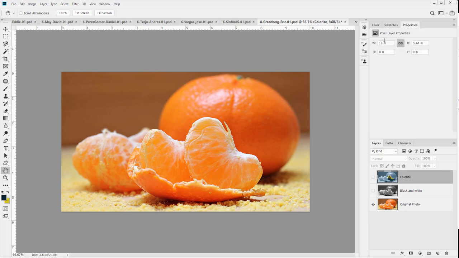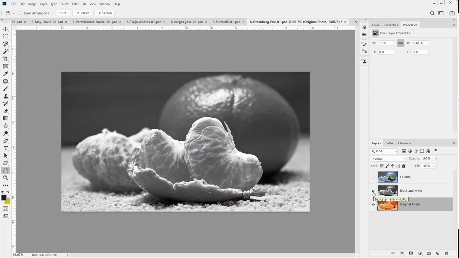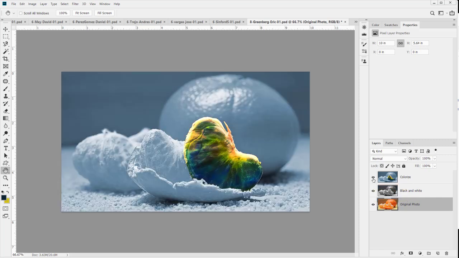This week we're going to be taking an image and applying colorizing effects to it. So if you already have a color image, you're going to need to convert it to black and white. I'll show you how to do all that. And then you're going to produce a coloring effect.